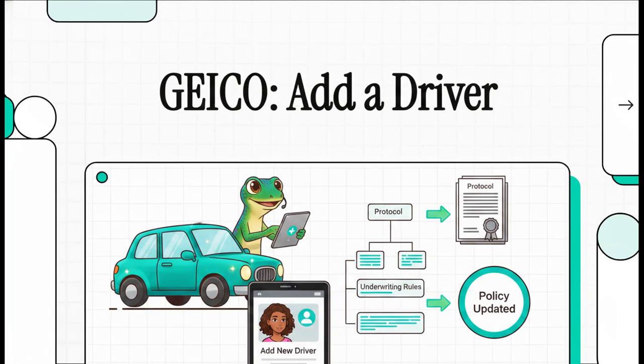Welcome to the Explainer. Today, we're breaking down a highly requested topic that is going to affect almost every single household at some point. We are looking at exactly how to manage and add a driver to your GEICO auto policy. We're going to be analyzing the official actuarial protocols, the underwriting rules, and the step-by-step administrative procedures straight from the source material, so you can navigate this whole process like an absolute pro.